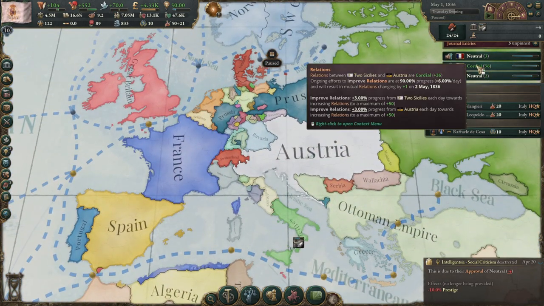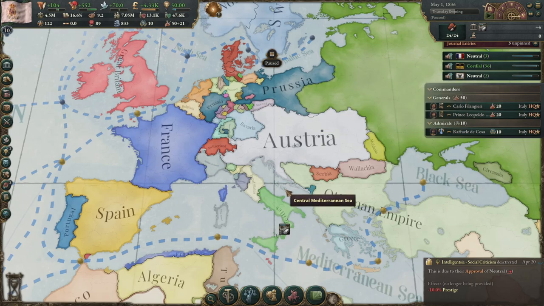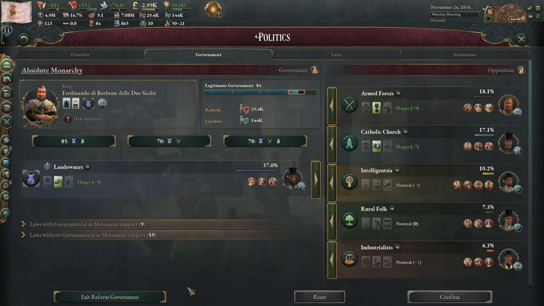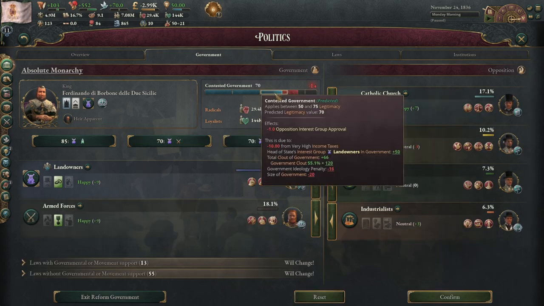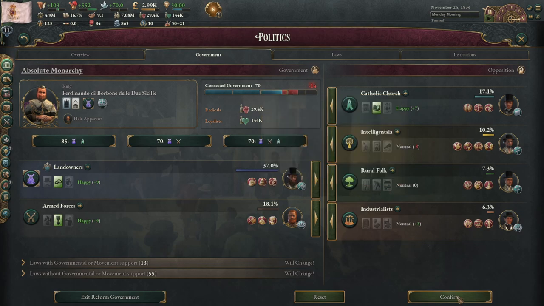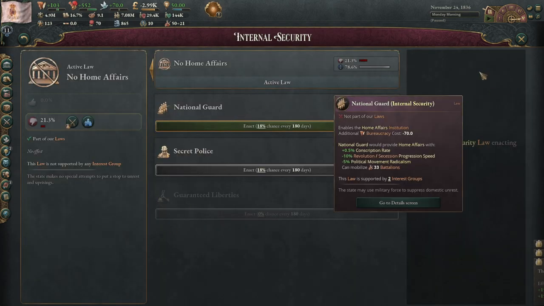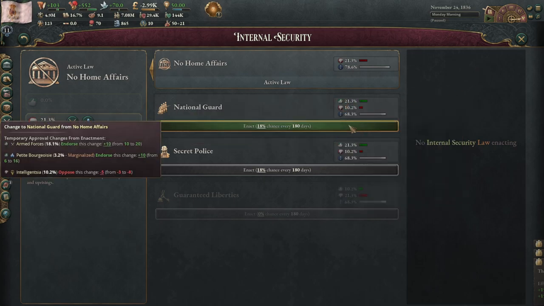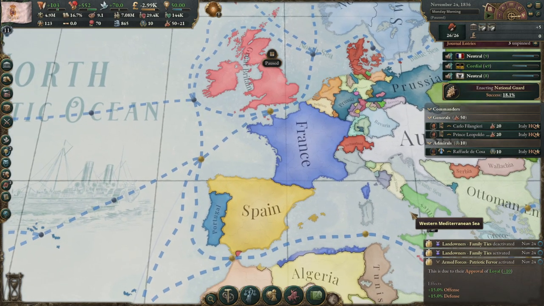I will do this when my relations with Austria are maxed out, and then I will improve with the minor nations in Italy. Another thing that I would do is go to your politics screen over here and reform your government and put in the military. It will go down to 70, so you get a bit less opposition interest approval. But this way, you can get the National Guard. You will make the armed forces happy, and that will give your armies a boost as well. So let's try to get the National Guard going at the same time.